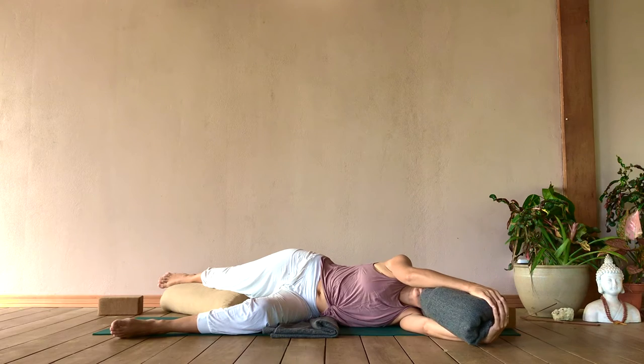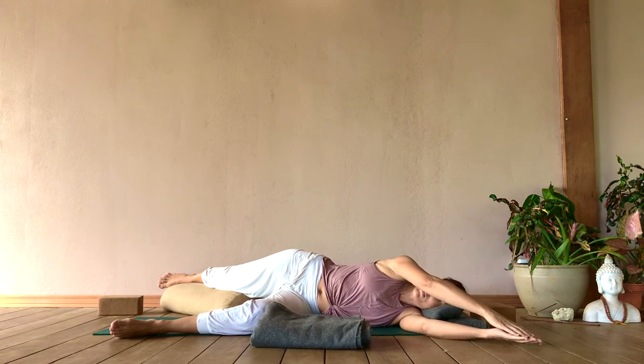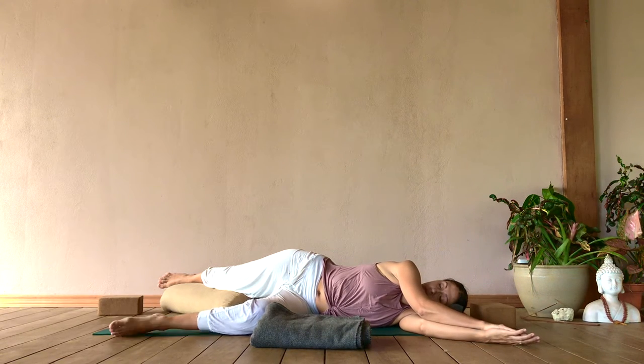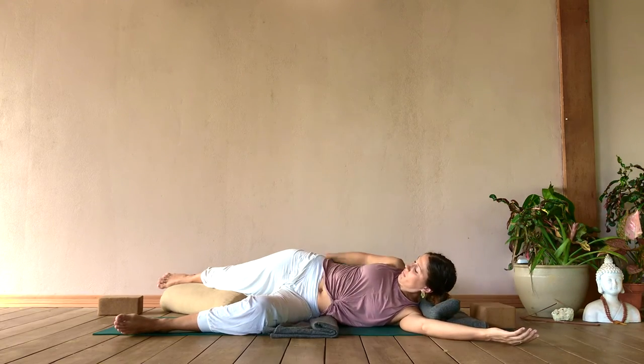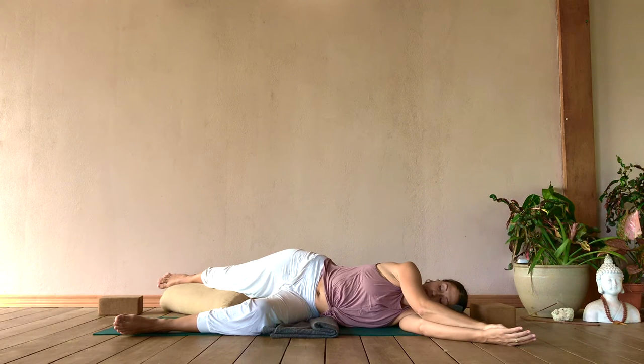And then reach your right leg back behind you, bend into your left knee in the front so that your lower body makes a warrior one. But remember, a restorative, soft, kind of lazy warrior one in your lower body. And then both of your arms can reach forward straight out in front of you or a little bit higher. That's really going to depend on your shoulder mobility and what your shoulder joints allow for.